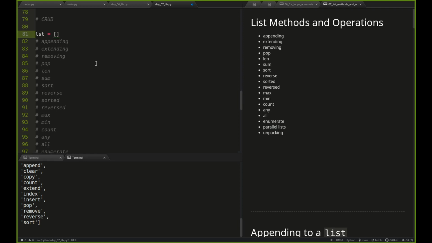So let's say I want to add something to that list. So this is create the whole list, and append will help me create a new value in the list. So let's say, create new value with append. I could say lst dot append hello, and let's just print lst.